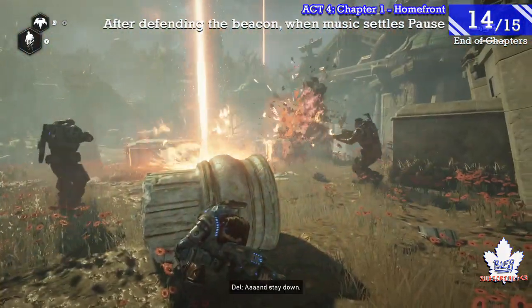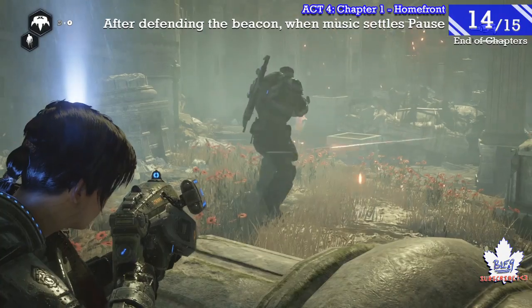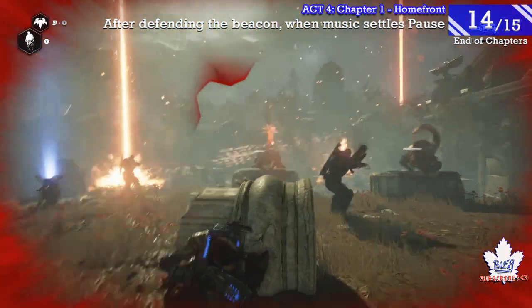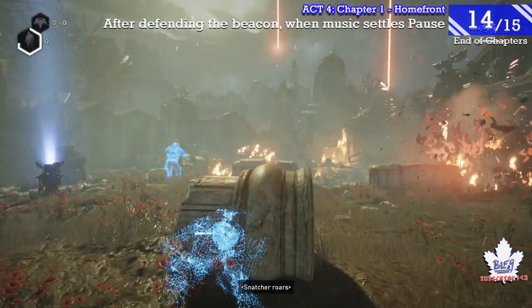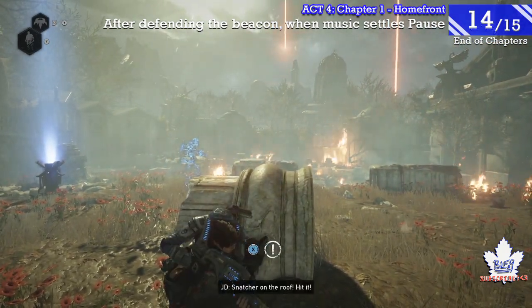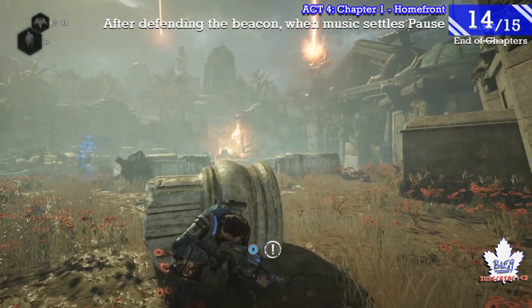And now on to Act 4, you'll be protecting a beacon here in this area, and as soon as you kill the last enemy, the chapter ends pretty quickly. I advise having your subtitles on so that you can see when the music settles. That's kind of what I used. Because as soon as you kill the last enemy, you're going to want to pause or right before it, but it's easier if you do it as soon as you kill it.